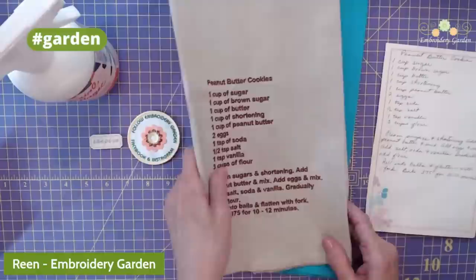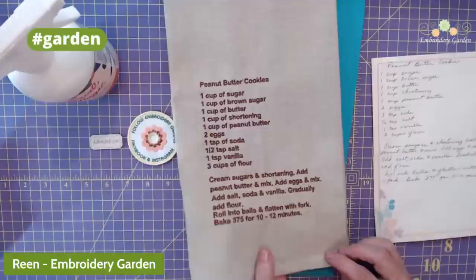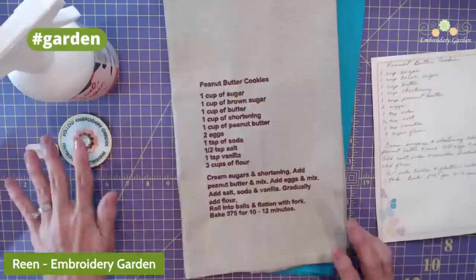So the type of towels I'm using are from All About Blanks. I either use All About Blanks flat weave towels. These are all flat weave. They're not terry cloth towels. They're all flat weave, sort of a linen type of towel. I either get All About Blanks towels or towels from Dunroven House. And I know you guys are going to ask, how do they wash?